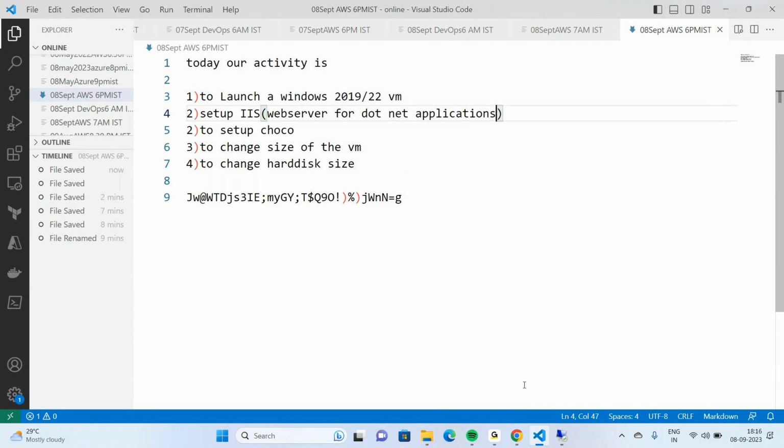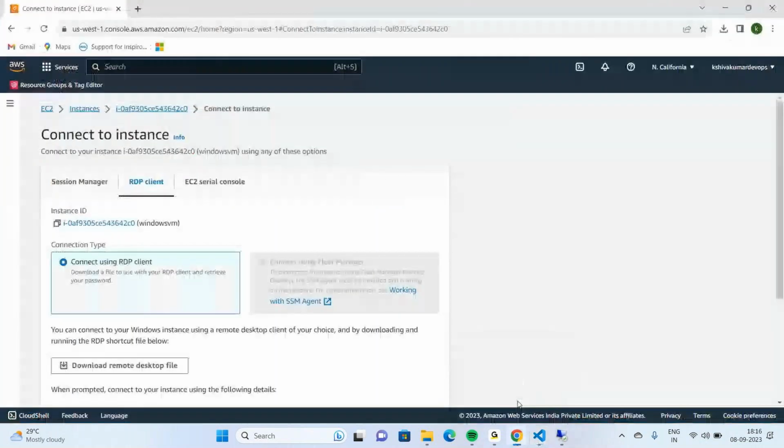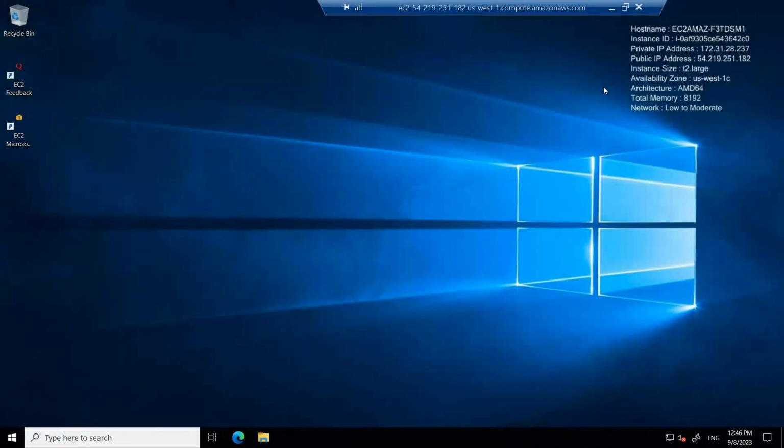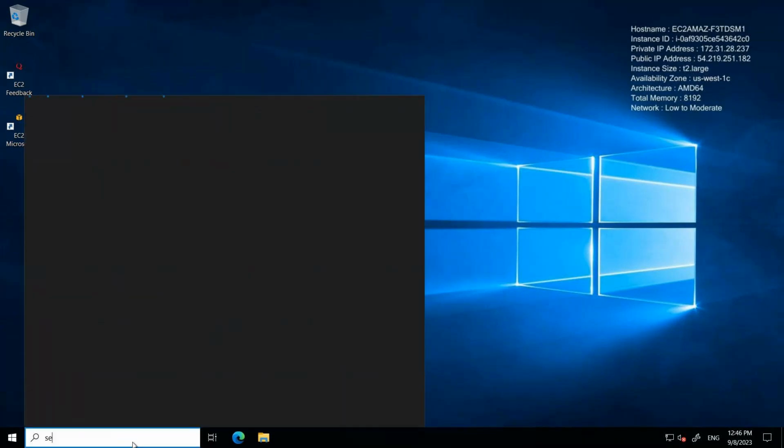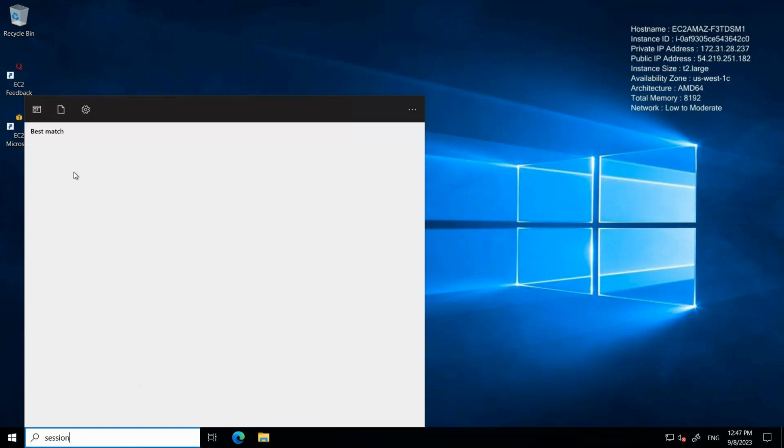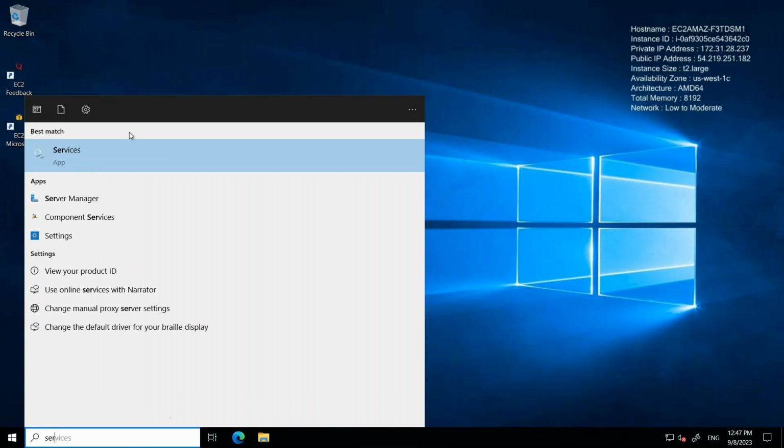And go to your virtual machine and open server manager, sorry, server manager, not session manager.